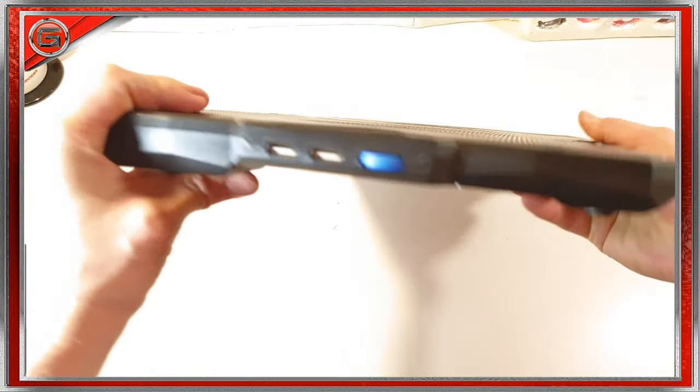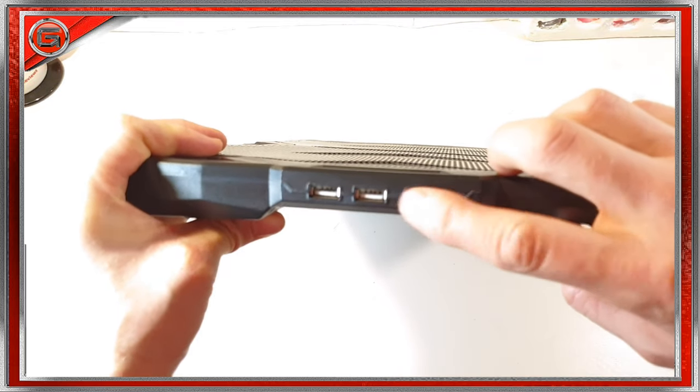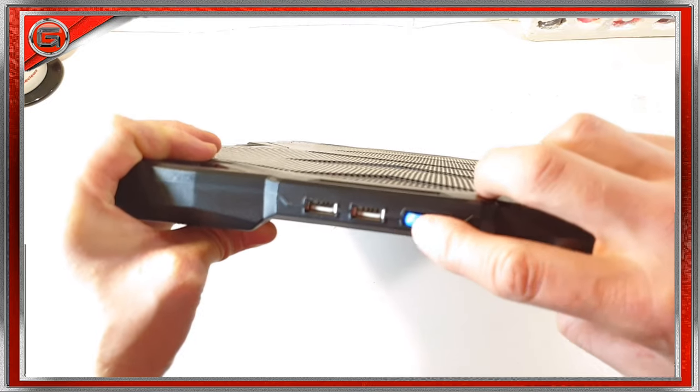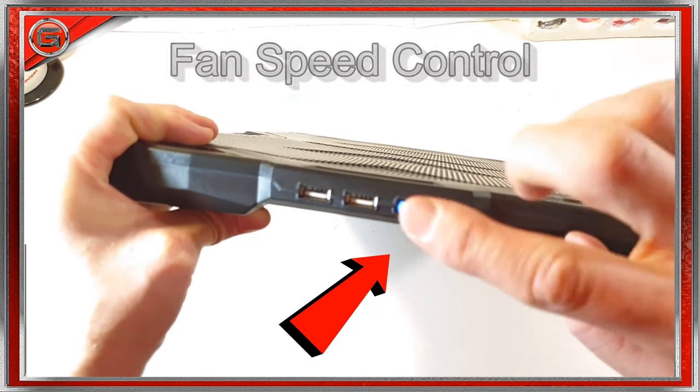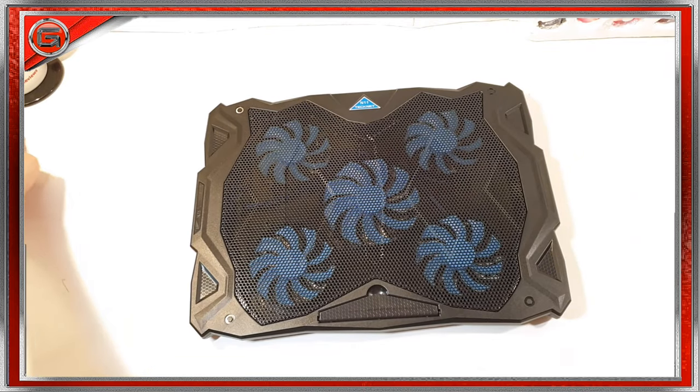To the left hand side, we have 2 USB 2.0s. Oh, and that's good to see. I didn't know it had a, is it lighting control or is it fan speed? But we'll get to that real soon. This is what I mean. Where's those instructions again?